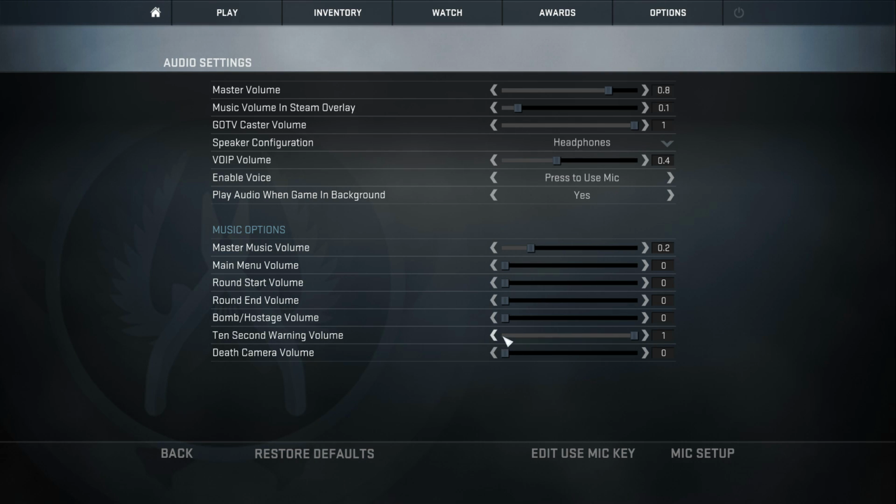It's going to have a 10-second music song, whatever, that is going to play at the end of the match when there's 10 seconds left in the round. So if the bomb's about to explode, the last 10 seconds is going to start playing the music so you know whether it's safe to defuse or not, if you have a kit or not, or whatever, all that good stuff. This is very important, as sometimes you might not even know you have 10 seconds left in the round. You might be so concentrated in the game. So make sure you guys have this on, and you'll be good to go whenever you're clutching or trying to win the round.